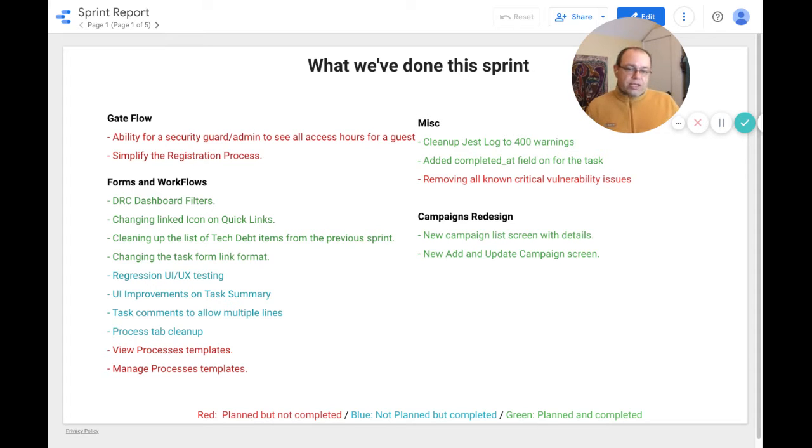However, we have hit an issue with Webpacker, and it will cause us to migrate to ESBuild if we want this critical vulnerability to be solved. We have also redesigned the campaign screen, as well as the ability to add and update new campaigns.